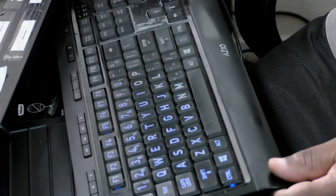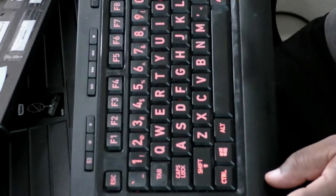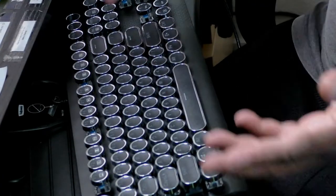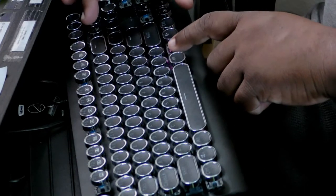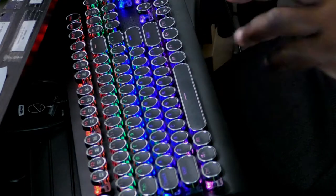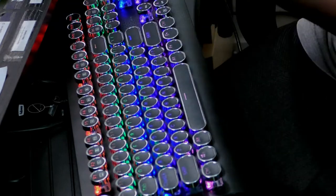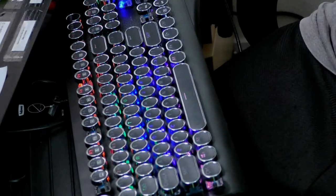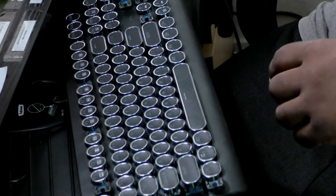Another thing I want to talk about is they're both lighted keyboards, because I tend to work in the dark sometimes. I do a lot of Photoshop and I don't like light reflecting on my screen. My old AZIO was a lighted keyboard that came in blue, red, and lavender, whereas this one has a multitude of rainbow-type colors and you can change the color pattern with the function buttons. You hit the Fn button and one of the up/down arrows to change the lighting pattern. I'm probably not going to use the lighting pattern much — I'll just turn it on or off and adjust the intensity.